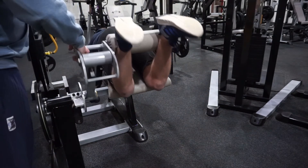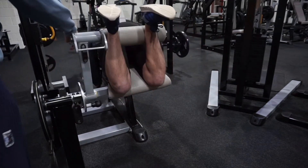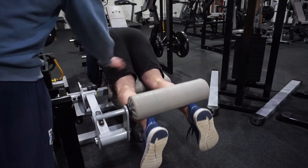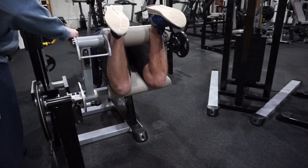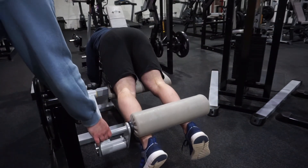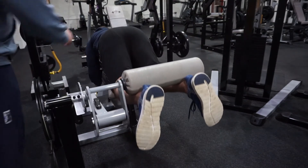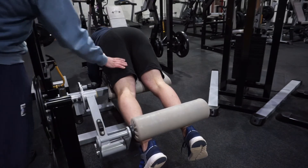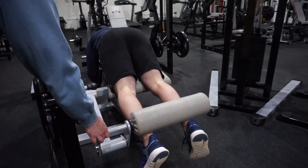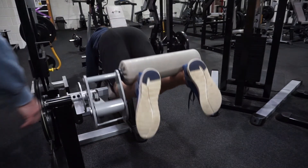So we're curling up — hold — slowly, slowly coming down. Keep them feet nice and straight, don't point your toes. Let it stop at the bottom, smooth drive. Squeeze the hamstrings to death at the top, slowly coming down. Stay pushed in and squeeze, hold, tension it down. Just the rep we're doing, George — the only important part is a pause at the bottom, smooth start, then increase the drive. Squeeze, tension it down, no body movement. Keep the hips pushed down, squeeze, hold, tension it down. Keep them hips on the bench, quads firmly pushed in, flex the hamstring, hold, nice and smooth coming down.